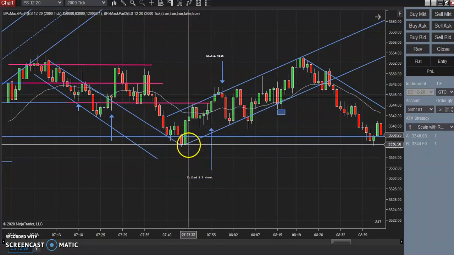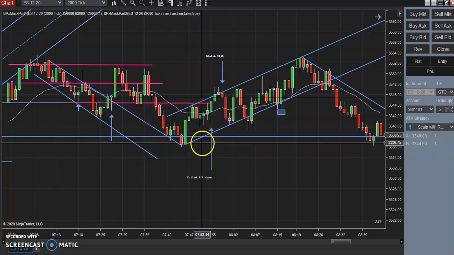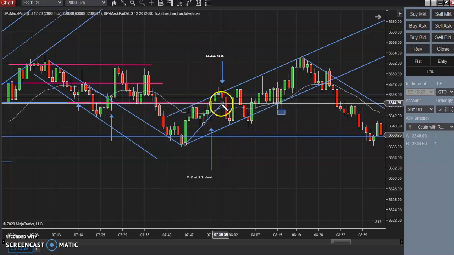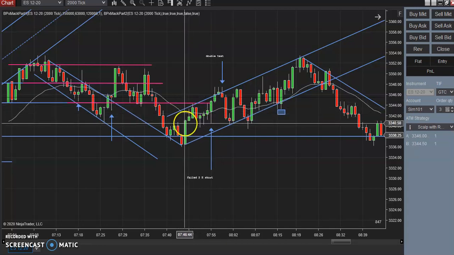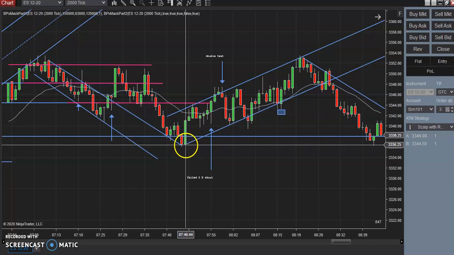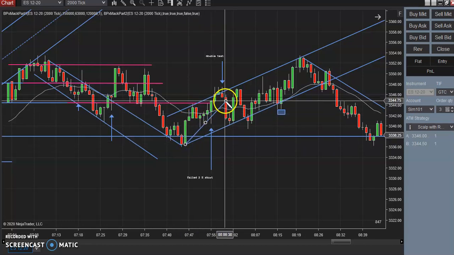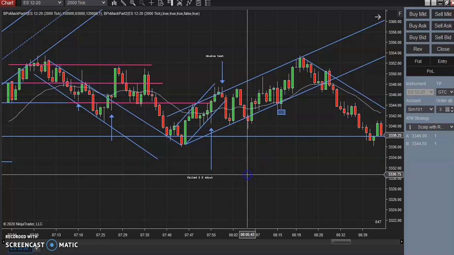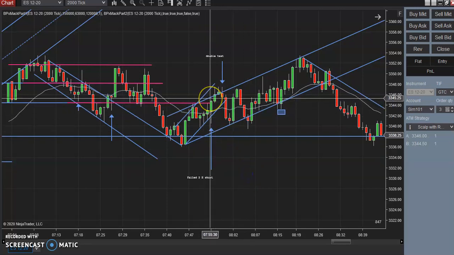Okay, so here we have a failed second entry short. I don't think my trend line would have been drawn like this at that point though. Probably would have been drawn more something like that. And if my trend line was drawn like that, I might have taken that second entry short, because then, let's draw that again, it would have broke below the trend line. That would have worked. So that's nice.